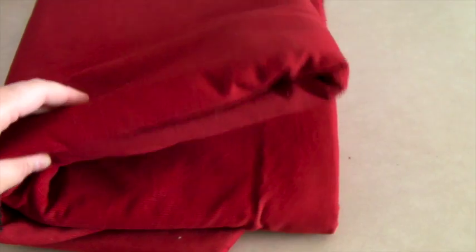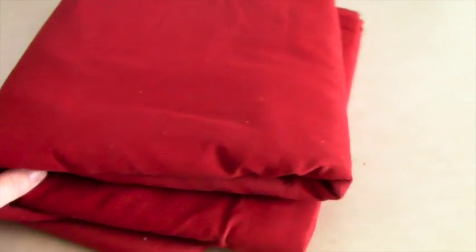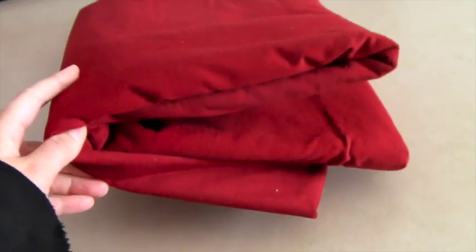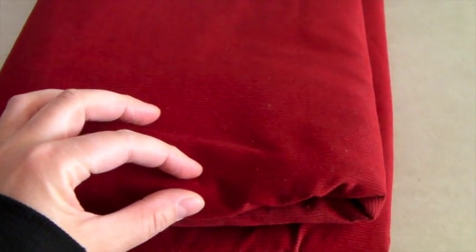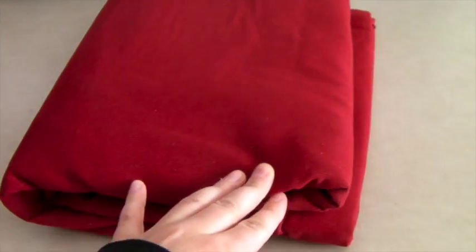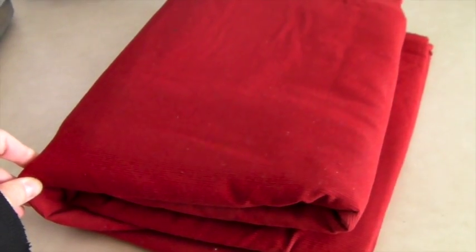This fabric is a rich red corduroy. It's about 4 yards. It's not very fancy, but it's a cool kind of Christmas color. I probably bought it in bulk for just a few cents. It sold for $30. Fabric always sells, so always get fabric. This is just regular corduroy, a real thin corduroy. They call it a wale. So it's like a thin wale corduroy. That stuff sells. A lot of people who sew or make quilts are looking for unique vintage fabrics on eBay.